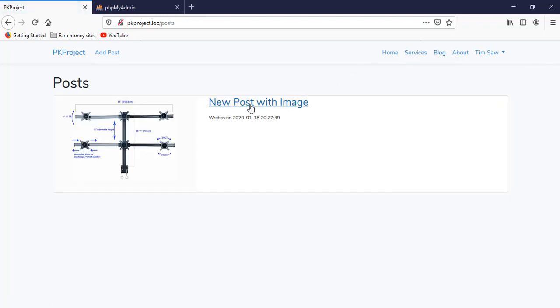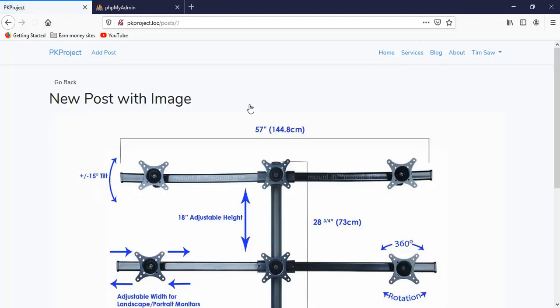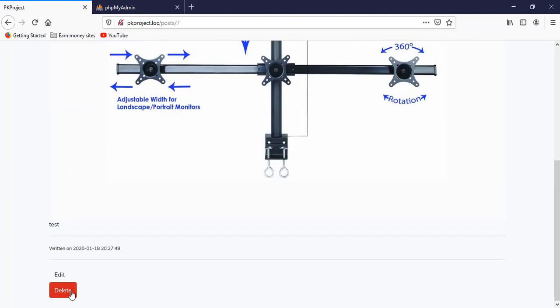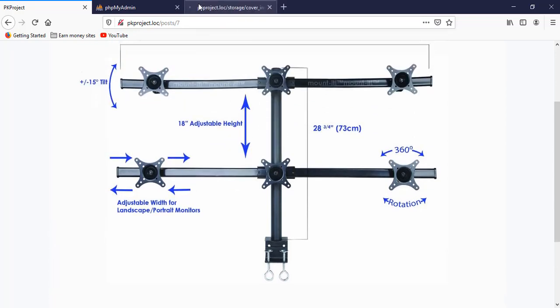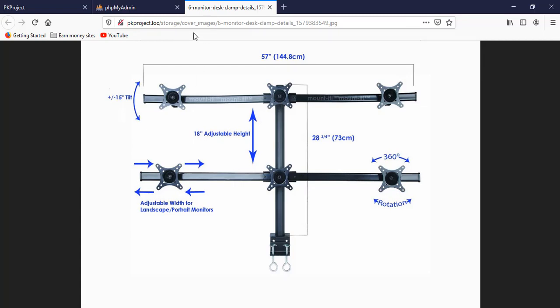Okay, so if you try to go to our post and we have this delete, whenever we delete this post, we want to actually delete also this file coming from our project.